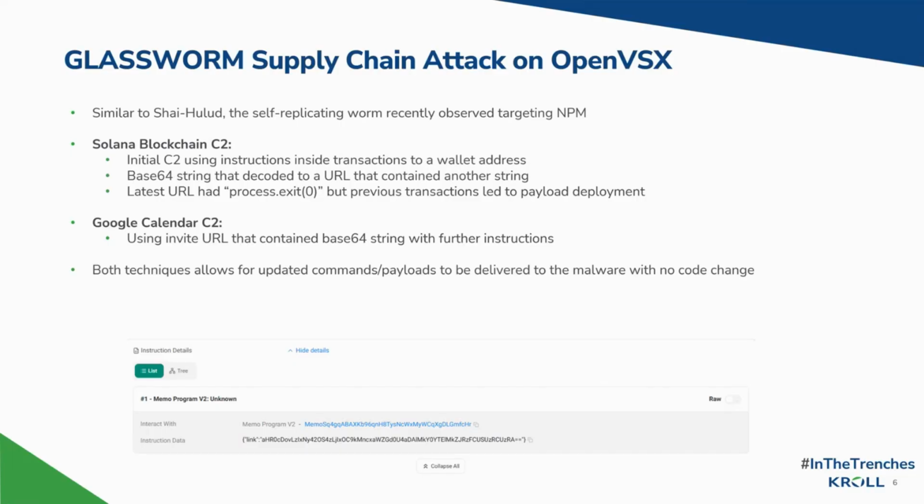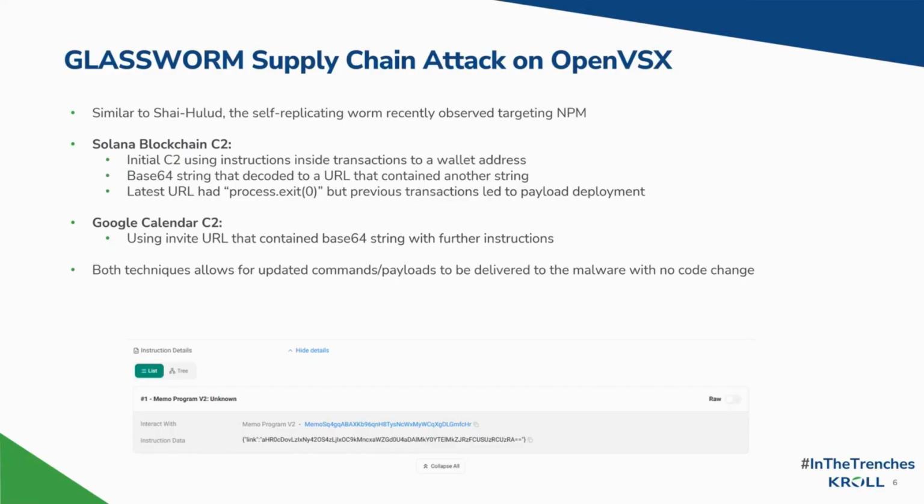However, within the initial report for this campaign, they noted that the transactions led to a large base64 encoded string that contained the main information stealer payload, which looked to gather tokens, credentials, and other cryptocurrency collections. So following that, which is the latest transaction, is where this process exit has spawned from. So yeah, potentially from this public reporting.